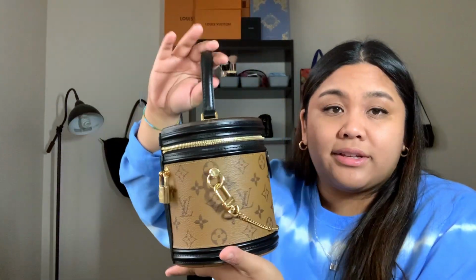It's nice and flat in the back so that it lays flat to your body, so it's not sticking out too much. But if you're definitely looking for a reverse monogram bag, I would check this one out. I just really don't think I'd ever get the Palm Springs Mini again just because of the quality of that bag. I got really lucky with this bag because this one definitely has a lot of issues. No issues so far with this bag, so I'm really glad about it. Maybe with their newer models, the quality is a lot better, but we'll see. Over time, maybe I'll try to get my hands on one.